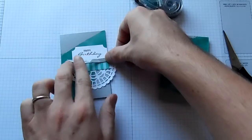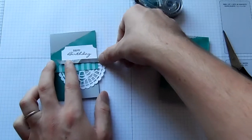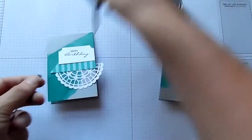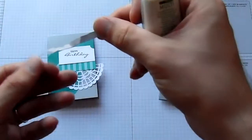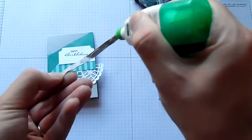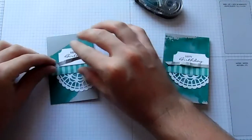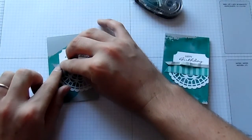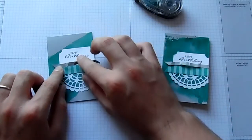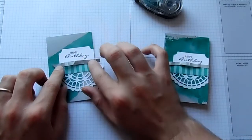And that's just going to be layered over the top of the two together, and just take it to the size that you want it. Just going to trim that off there, and again just use the Multipurpose wet glue and just a little bit, because we're only going to be placing it on. So what the glue is going to do is just pinpoint where it's risen and where it's not, and it'll stick to it in them parts, like so.